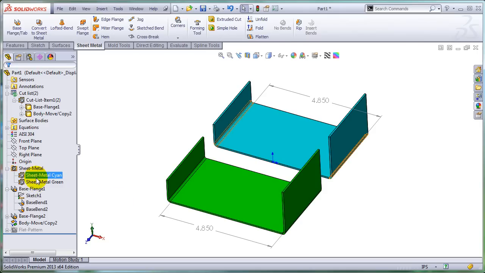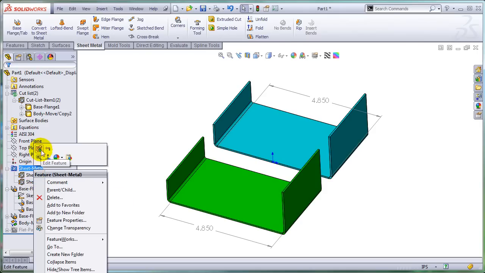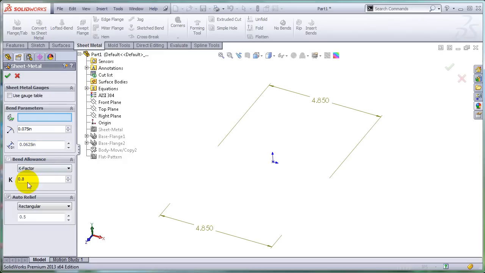If you remember, in SP0, 1 and 2, the sheet metal feature at the part level, especially the K factor, was only a default for new bodies that you create. So whatever value you have here would automatically populate the value for new bodies. But that value also automatically becomes independent from this one.